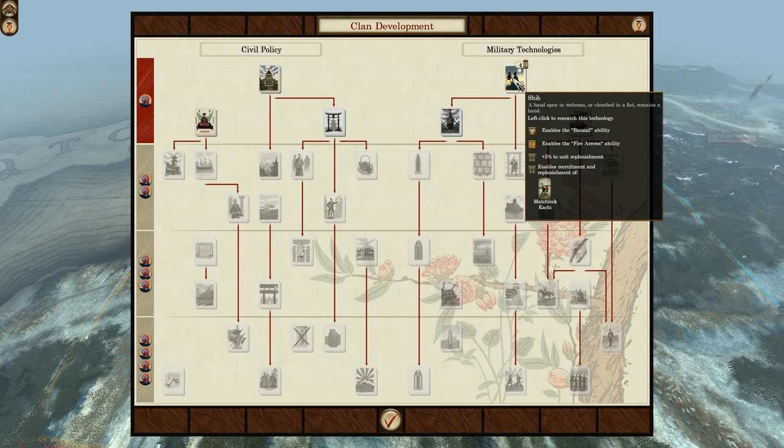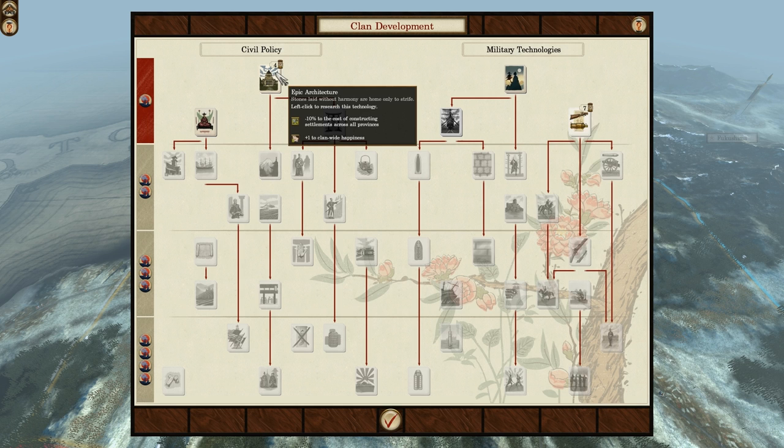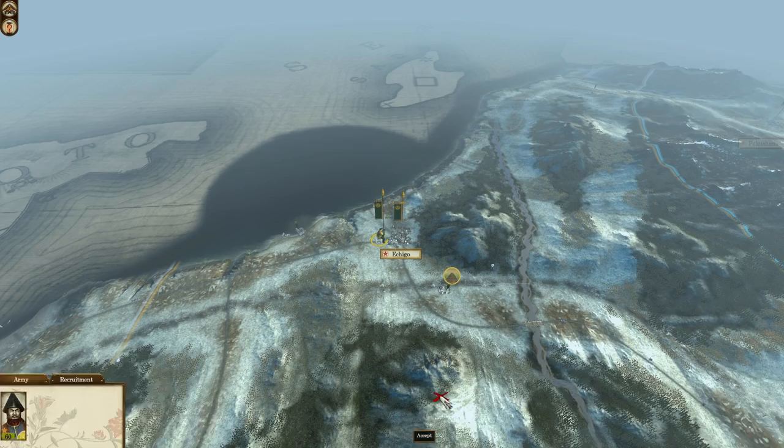Okay, I guess I'll go straight for revolver cavalry. He wants those revolvers. I do want those revolvers. They are quality, so we're going to need to get some of those guys. Actually, I got some epic architecture first, I think. No, screw it. Go straight for arms deals. He's crazy. Military leader right here. Oh yeah, we don't have any officers to assign, so that's useful. No need to worry about any of that.